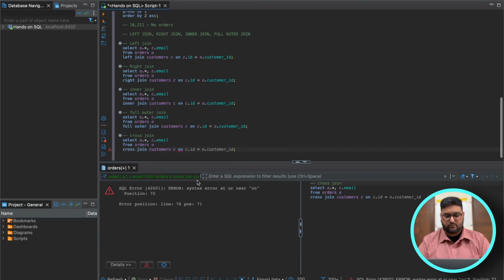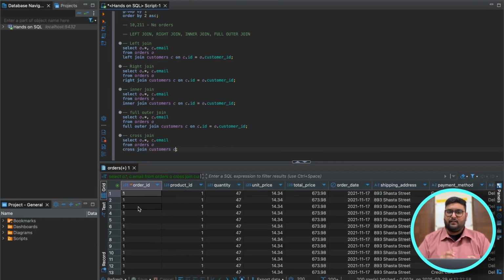And now if I run it, okay, there is an issue, just a moment. Oh, sorry. For the cross join, we do not need to write an on statement because cross joins do not work that way. Now what a cross join does is pick up each row of the base table and each row of the joining table and merge them.